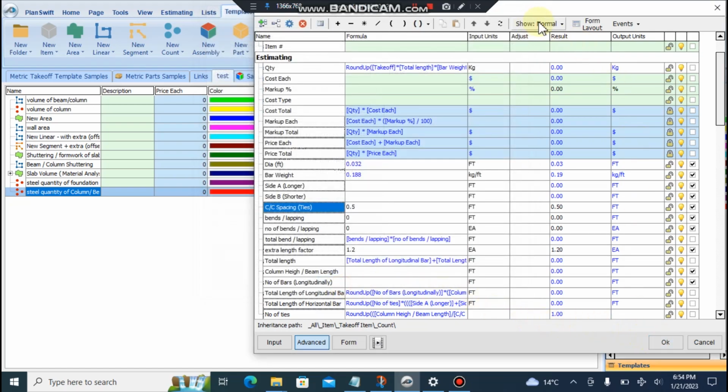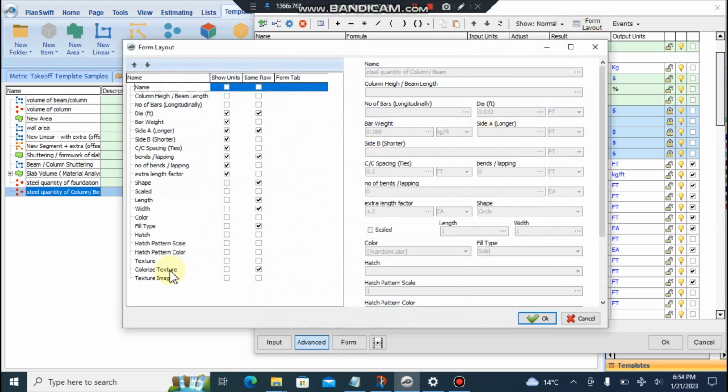You can see from here, also going to this option, number of bars, how our tab looks.